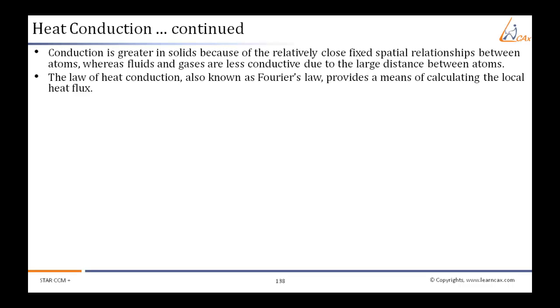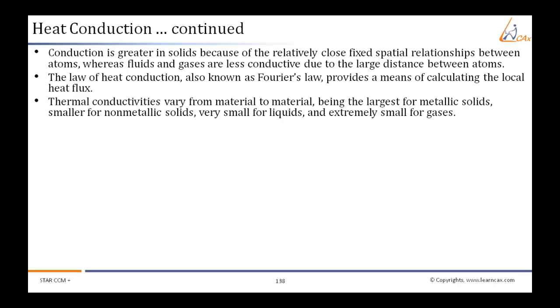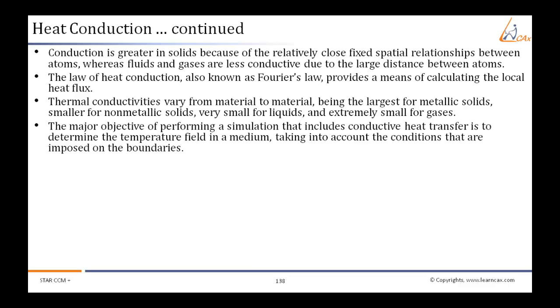The law of heat conduction, also known as Fourier's law, provides a means of calculating the local heat flux. Thermal conductivities vary from material to material, being the largest for metallic solids, smaller for non-metallic solids, very small for liquids, and extremely small for gases. The major objective of performing a simulation that includes convective heat transfer is to determine the temperature field in a medium, taking into account the conditions that are imposed on the boundaries.